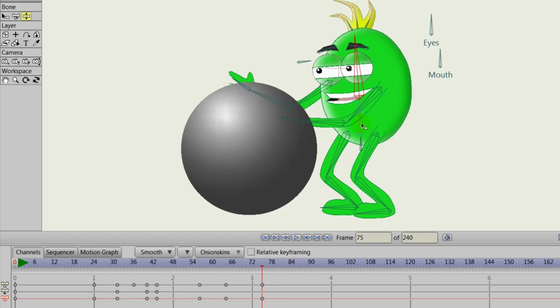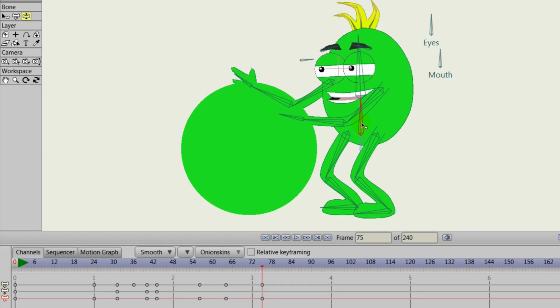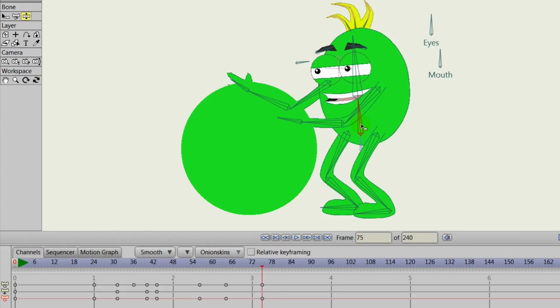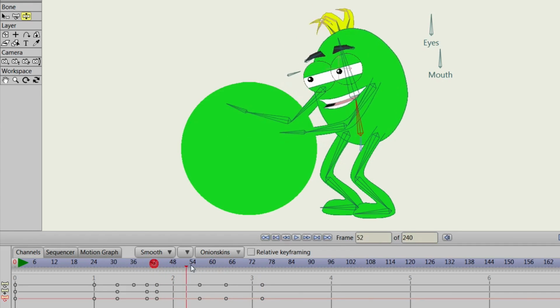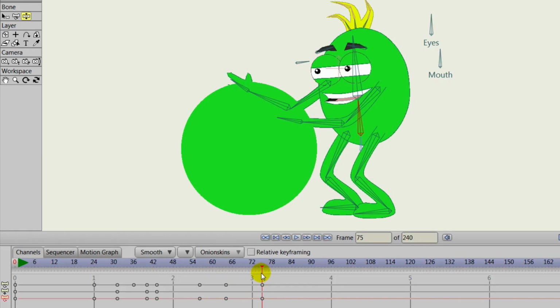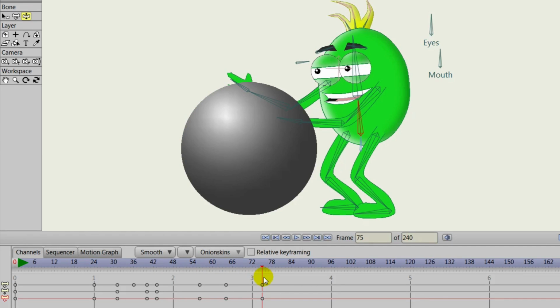So we have him try to lift up again, like this. Kind of adjust it like that, so it's up like that. And then, well, let's see here. Let's page forward to about frame 80. Now let's do 80.